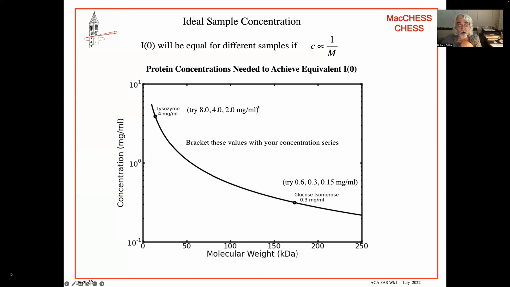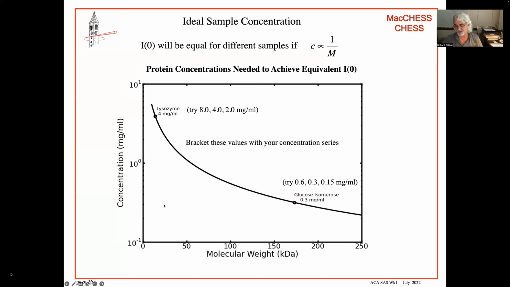And you want to always measure multiple concentrations, at least 3, sort of bracketing what you think is the best concentration. You want to aim for something that is not too concentrated and not too dilute, right? If it's too concentrated, you will see the structure factor starts to become non-constant. We have something called concentration effects, which I'll talk about in a minute. And if it's too dilute, it's really noisy and you don't have good accuracy, or a good signal to noise level.